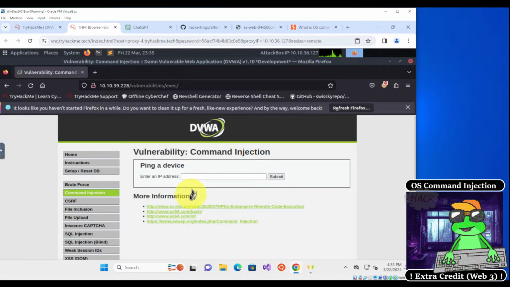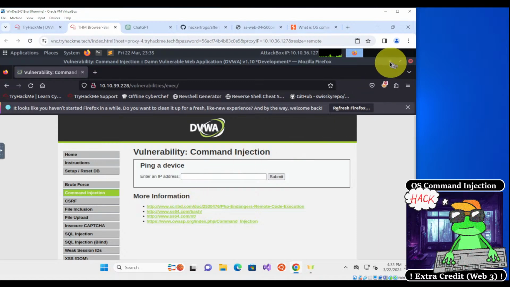If we want to hack into the server and have the server give us access to it, we need to set up a reverse shell connection. A reverse shell connection is basically setting up a listener on our own attack box that listens for an incoming connection from the vulnerable web server.